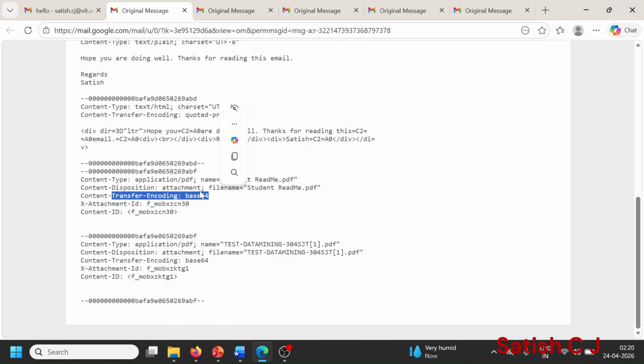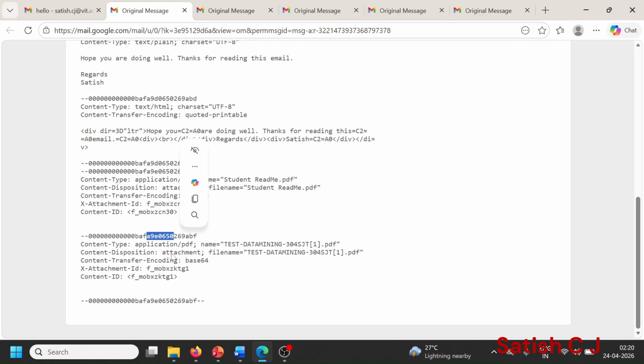It's a concept wherein they convert the raw binary content into ASCII characters so that email systems don't have an issue in accepting the contents. So we have a content type, we have an attachment ID, and we have a content ID. We have boundary markers, and also there's another PDF file coming in. Say if the content type is an image that is attached, then this is going to be an image.